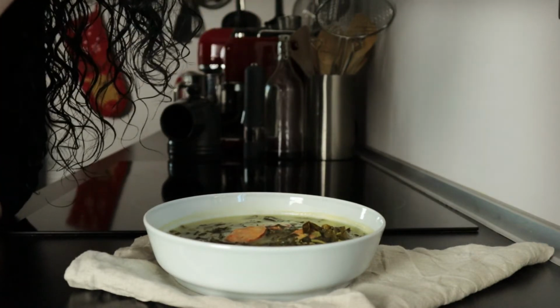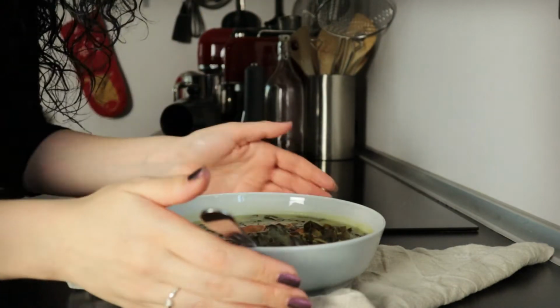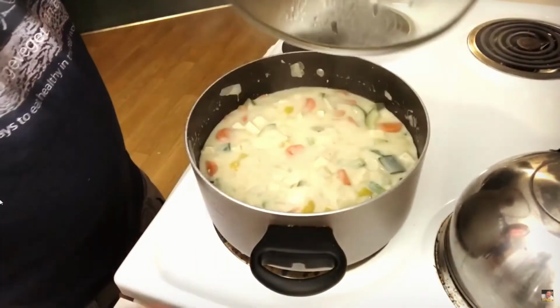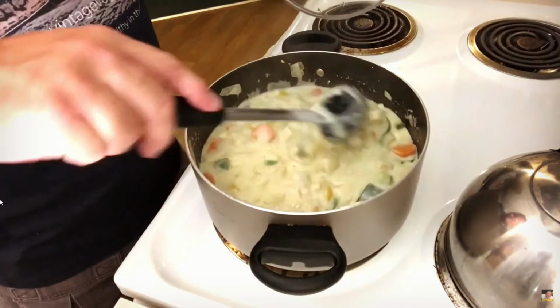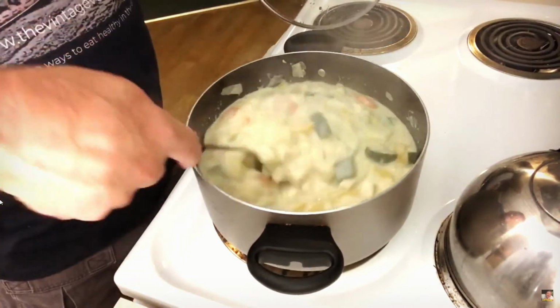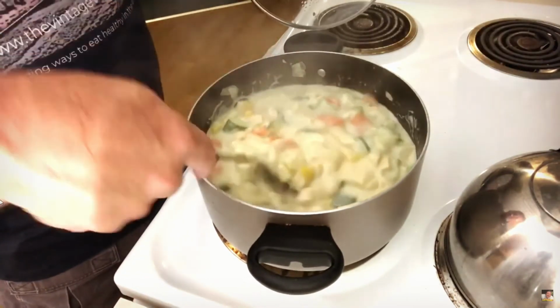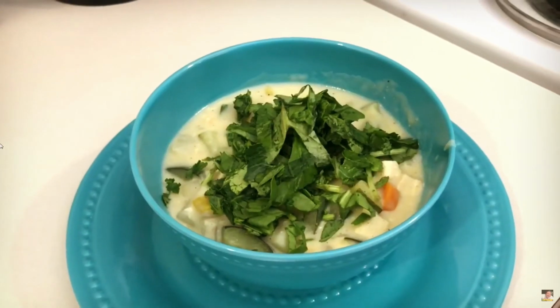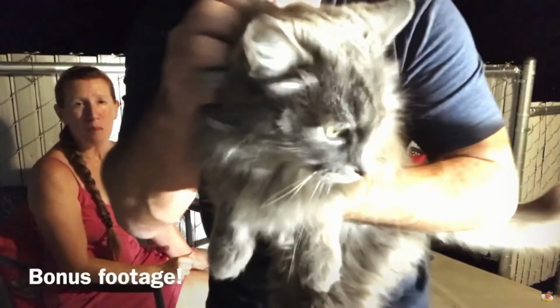And you know what else looks delicious? The vintage vegetarian soup. So let's go back to their kitchen and check it out. Our beautiful, all-American, vegetarian meat and potatoes creamy soup. It smells really good right now. American vegetarian soup. This is a hearty soup. It's meat and potatoes, vegetarian style. Enjoy.